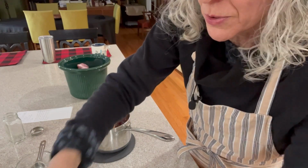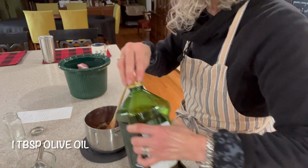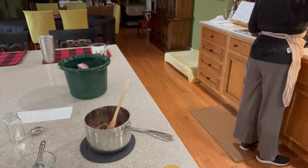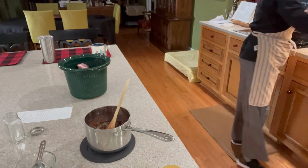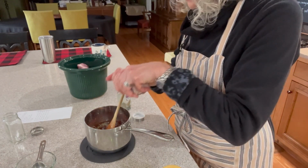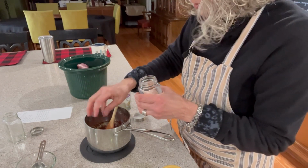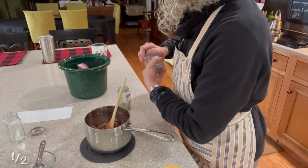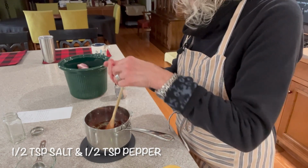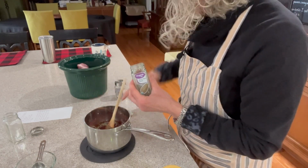We need about 1 tablespoon of olive oil to go on this too. So just a little splash. And it calls for some salt and pepper. And you can always add more later, but you can't add less, so I'm going to put maybe 1/2 teaspoon of salt, and the same with the pepper. We always have plenty of salt and pepper sitting on the table for people to use, so if they need more, they can certainly add it in there.